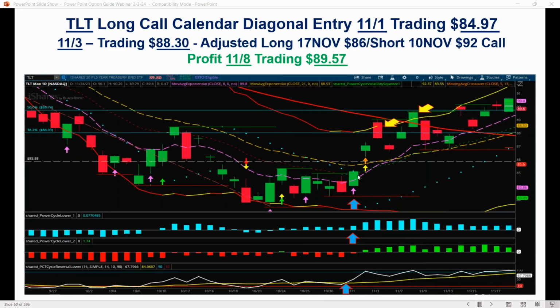So started out here, right there, really perfect entry actually. So you can see TLT had sold off real hard. See, here's the perfect example of why this trade strategy is so good. See it's bottoming here. So you do this type of strategy and it can churn sideways and you're still getting paid while you wait, and then finally it breaks and kicks up.